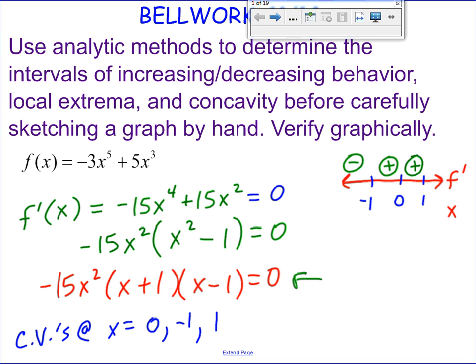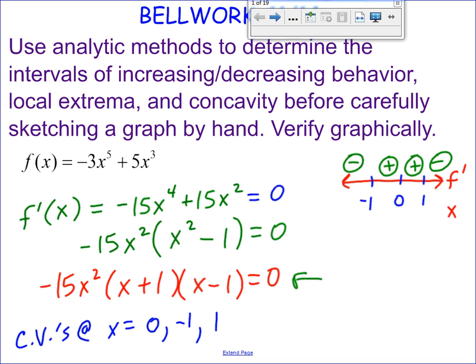Interesting. And a convenient x value to the right of 1, Vivian? 2. Thank you. Negative, positive, positive. Overall an odd number of negatives, so negative. Take a look at your f prime number line and raise your hand if we match. So did you get the same f prime? Hey, that's good. Okay, so we're going to have to figure out what's going on here because we had a critical value at x equals 0 and a horizontal tangent, and yet we didn't change behavior. So we'll see how that shakes out.